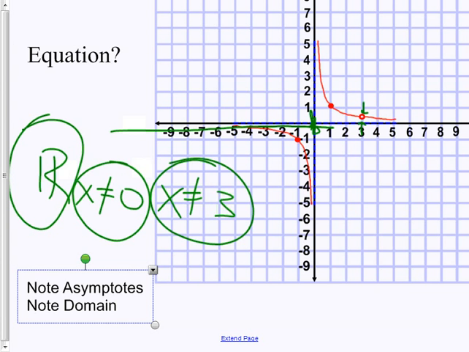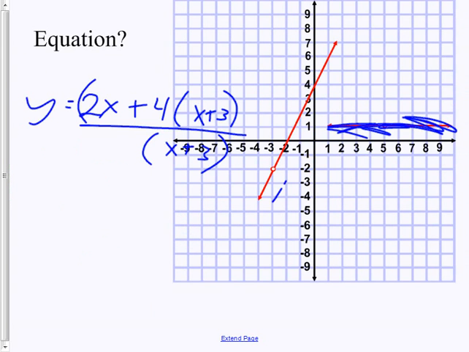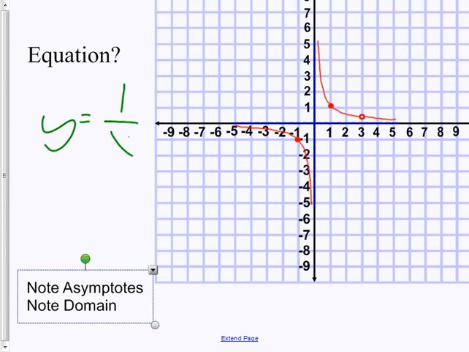I'm up here. Okay. Now, the equation for this one is really pretty easy. If you know that the parent function is y equals 1 over x, what do I have to throw in and add on? What does this have that the graph doesn't have? No, that has an asymptote built in automatically. It's 1 over x, except there's one extra thing I need: the hole. And how do I create the hole? X minus 3 over x minus 3. Because when that cancels off, I'll just be left with y equals 1 over x, which is what I want.